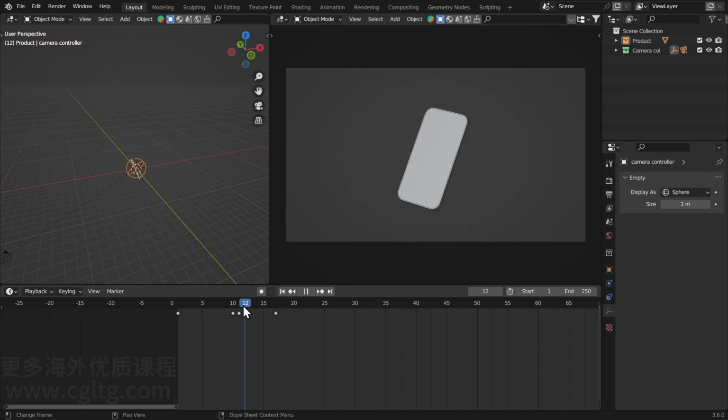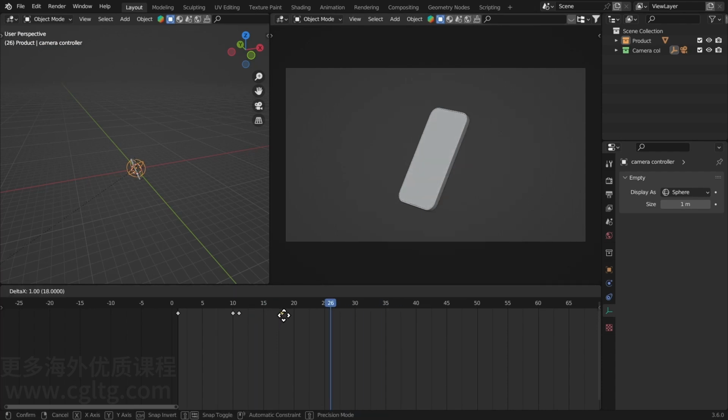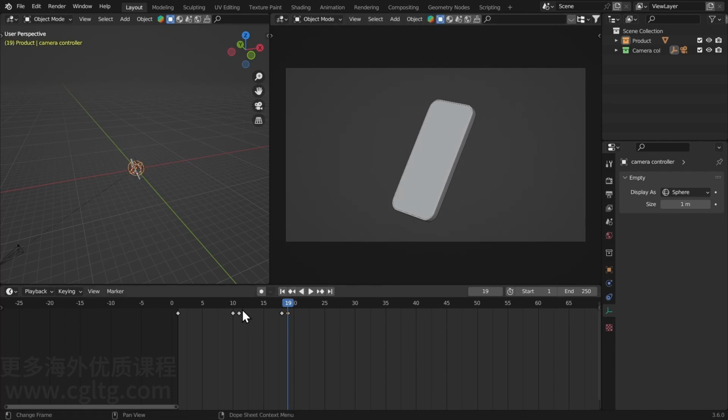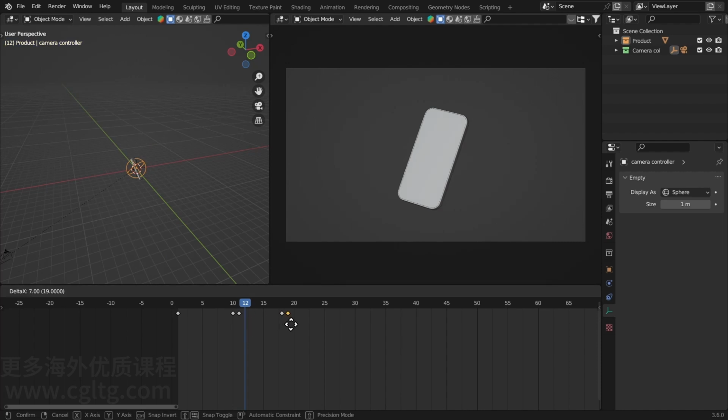Now on frame 18, you're gonna get the rotation back from that frame. So on frame 12, insert rotation keyframe and move this rotation keyframe on top of this one. So we're getting the rotation from here. So this is how it looks like. And let's grab it back a little bit. Now on frame 19, I'm gonna scale it again. Now let's insert location, rotation, and scale. Right here on frame 12, insert rotation keyframe and move this rotation keyframe on top of the last one.